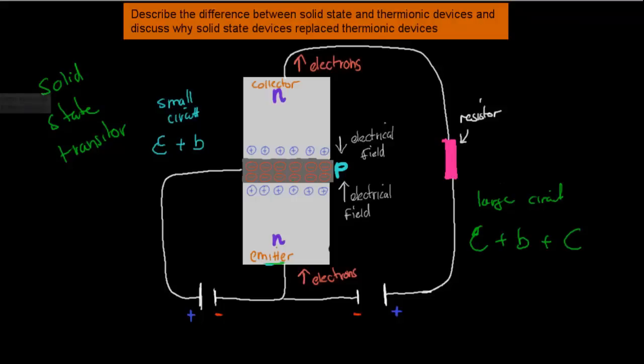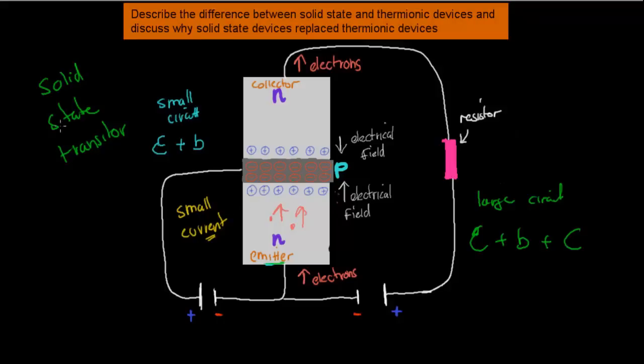Now, what's good to know is if there's a small current that flows through the small circuit, what that allows us to do is basically destroy this electrical field which builds up from the N to the P part of this junction. There's an electrical field here, which basically means electrons can't pass. The electrons are trying to pass through, but this electrical field, which always builds up from the N to the P, will actually block the electrons. It's going to work against them. The electrons want to go that way, but it's going to push them back down. It's not going to allow them to pass. So we need some way to destroy this electrical field to make sure the electrons can actually pass.